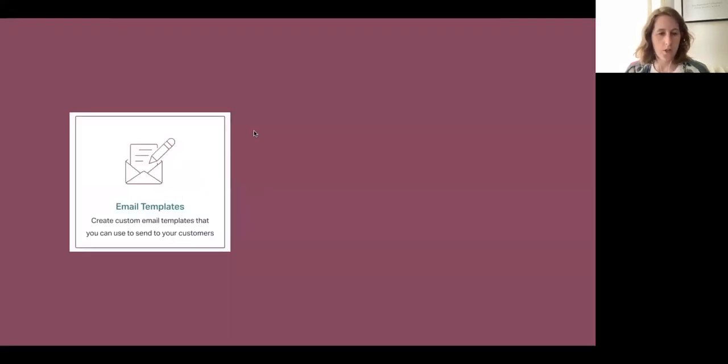So getting into a little bit more about the email templates before we jump into the live demo. If you go to Manage Settings, you're all going to see this email templates option a little bit further down on your screen. This is where you'll go to create them. Yes, you get to create your own. It's like a real blank slate for you to work with.